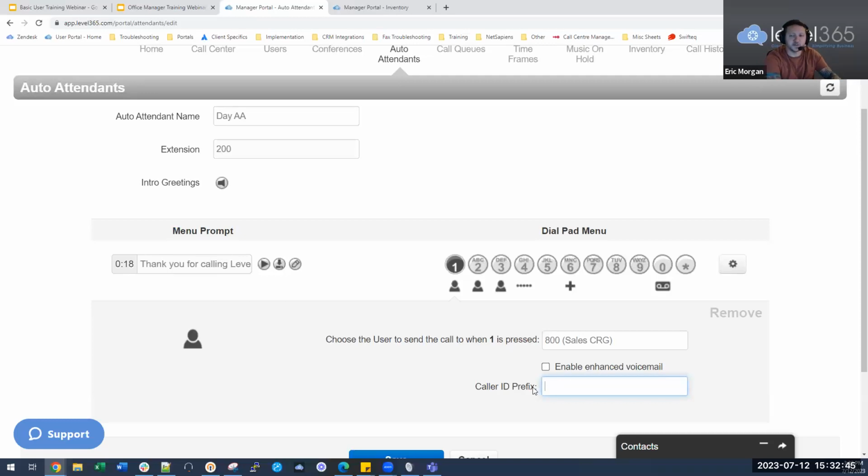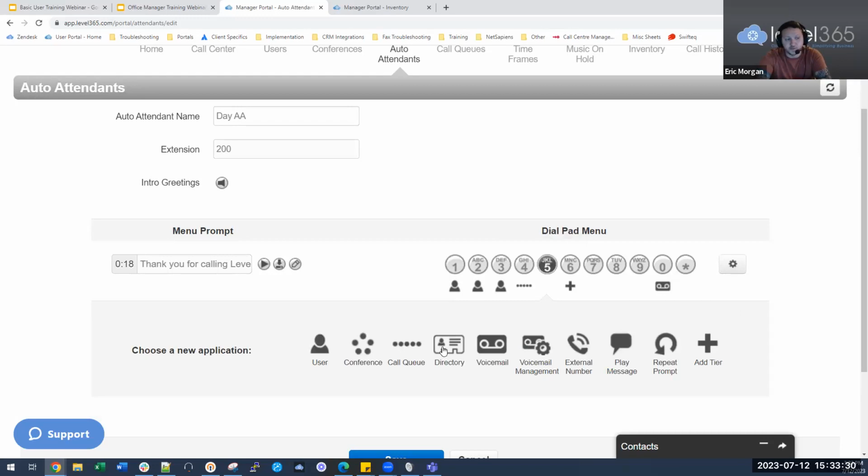Now, we always recommend to keep this as short as possible, as we are limited. You only get 15 characters on that display on your phone. So anything past 15 characters will be cut off. And it doesn't matter if you type in customer service as the whole thing. We're already over 15 characters there. So it will be cutting off customer service, and you won't get any part of the caller ID. So just be aware and use a caller ID prefix sparingly. Shorter is always better if you want to abbreviate it for your team.